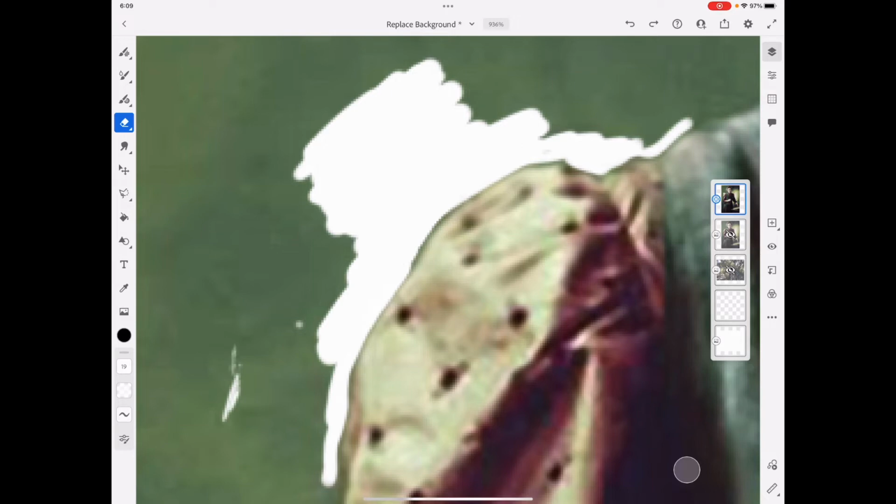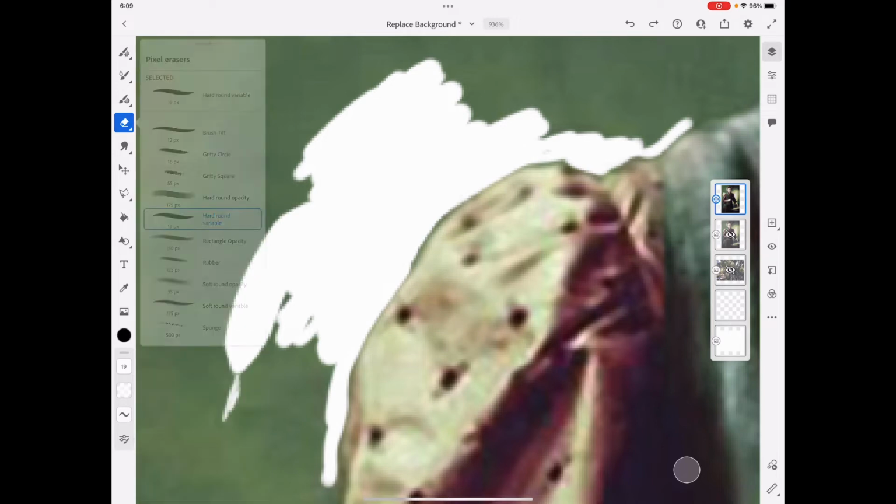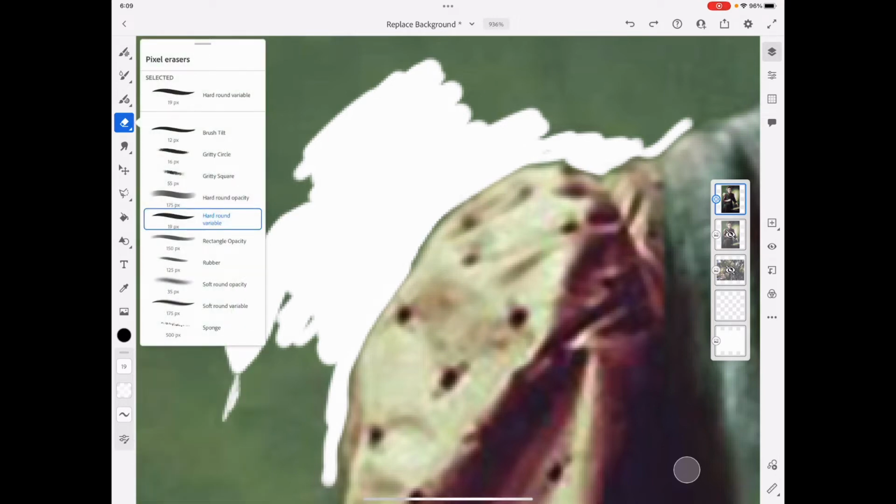That means that the lighter pressure I have, the smaller the eraser will be, if you have a stylus that'll support this. But if I press really hard, then it'll be really large. You may not like that. You may just want it to be the same pressure sensitivity the whole time, or you just choose a different brush that doesn't counteract that.